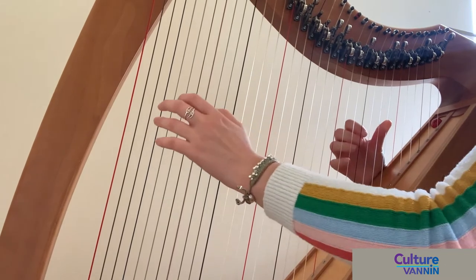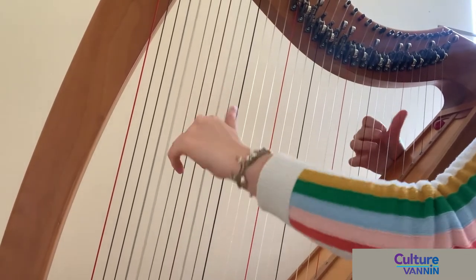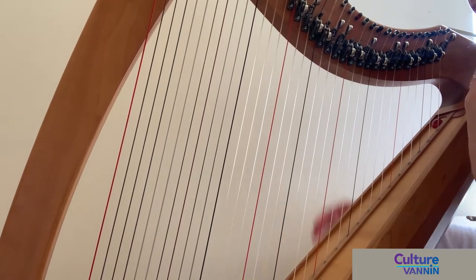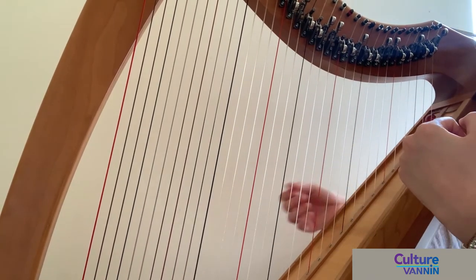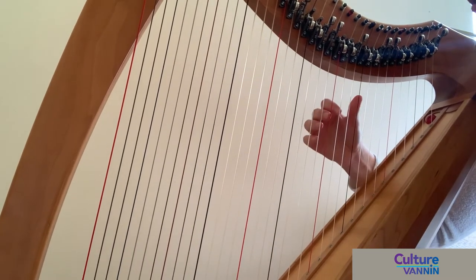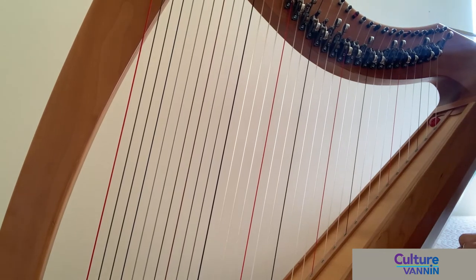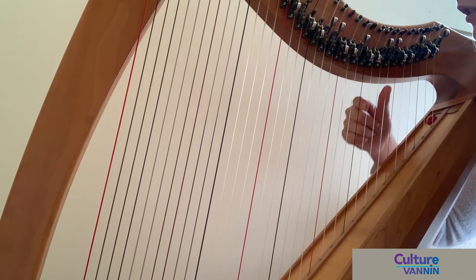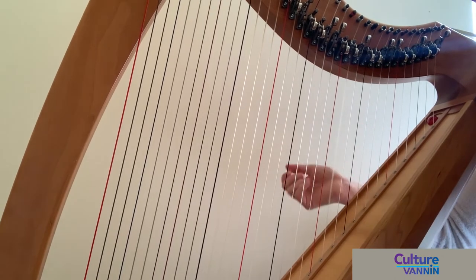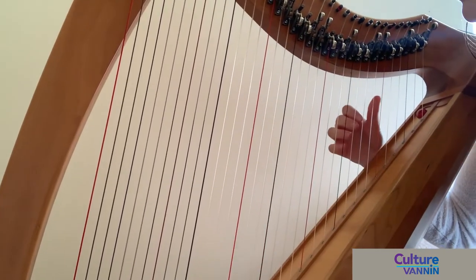Next bit goes like this. And that's just an upwards moving sequence of thirds and fourths. So your right hand plays an F and third, so F and A, and then down to a C and an F, and then back up to an F triad, and then you move the same fingering, and you just move up one string. So you've got a G and a B, so a G triad, and then a D fourth, triad, and that pattern after there goes.